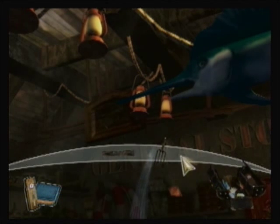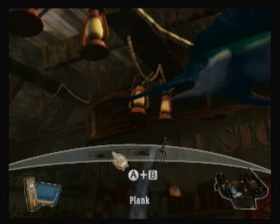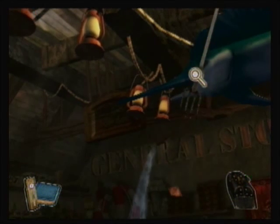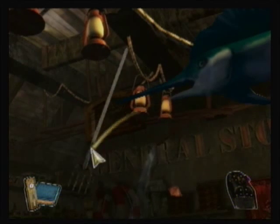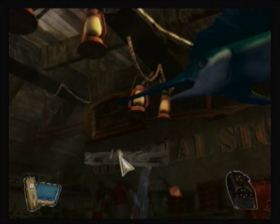Yeah, it's kind of weird, you know, you can click here and then clear over here and you get the same story about the gap and everything. I guess we'll see if the pitchfork does anything. I don't... Well, I guess we could use a plank too, but I don't know. Okay. Let's see what the plank does.